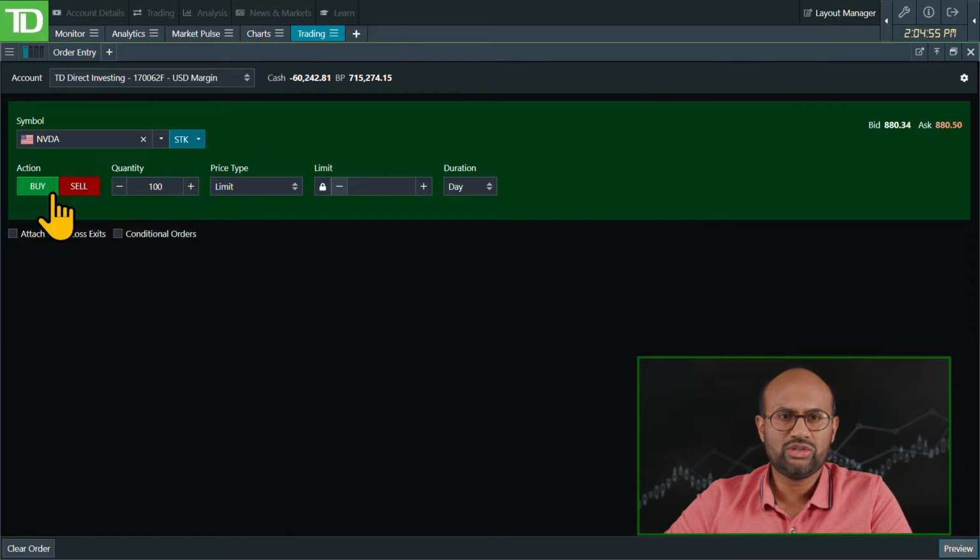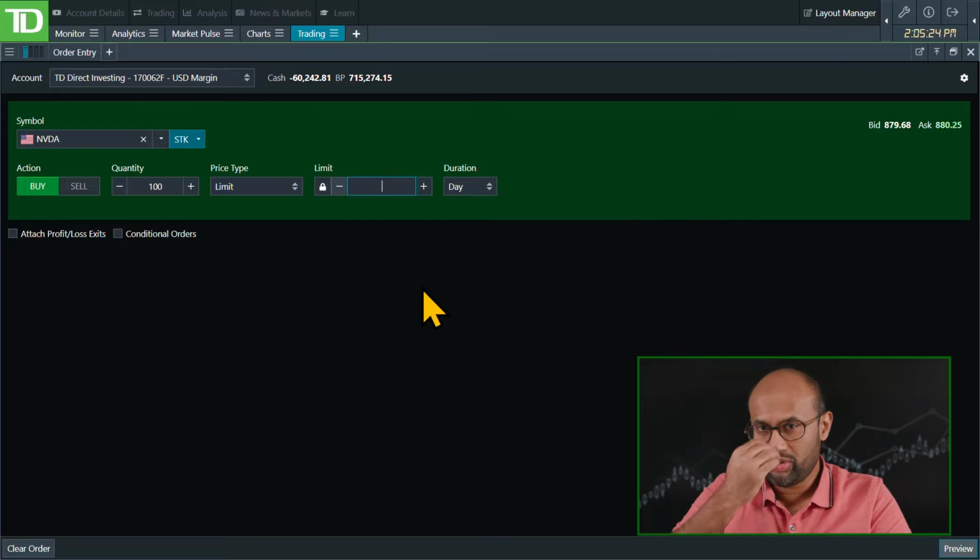So we have our actions buy and sell over here, we have our quantities, and we have our limit or price type selector over here. These are going to be pretty much the standard run-of-the-mill price types that you've known and are accustomed to. So let's just say we want to do a limit order to execute this order. We can come into our limit price box and set up our price. And keep in mind, you are going to see a live bid and ask displayed right over here. So if you're wondering where's the quote, I don't see it, well, it's going to be appearing right over here.